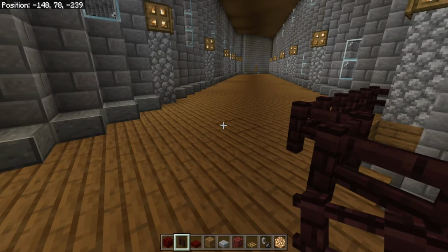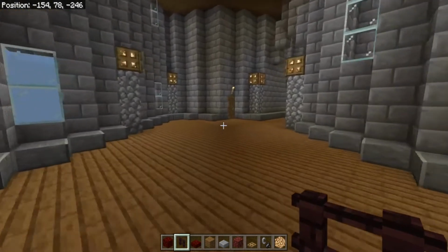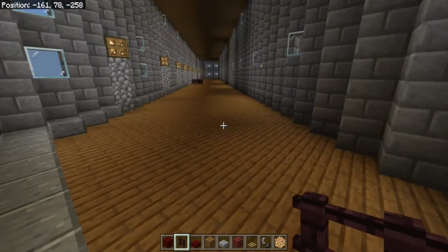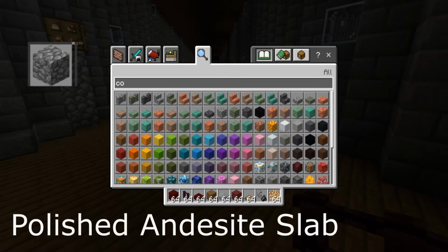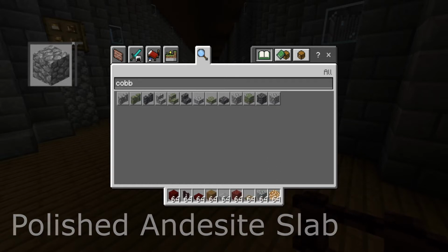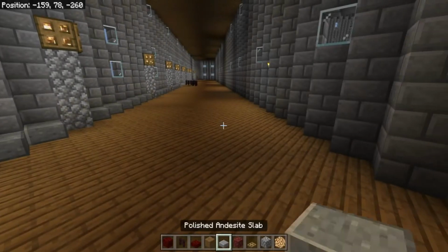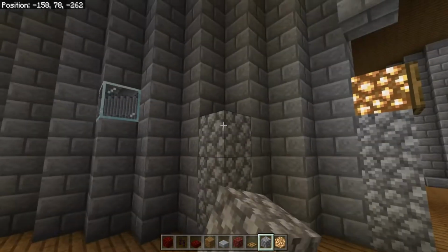So now we're going to finish the torches on this floor. We're going to take it floor by floor. This is the second floor. Okay, so we want our cobblestone back. That's not it. And we'll replace the flint and steel for now. And we're just gonna put these.